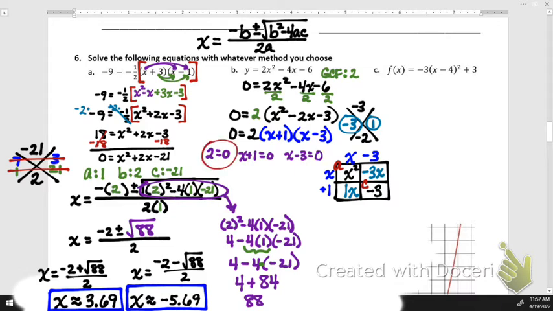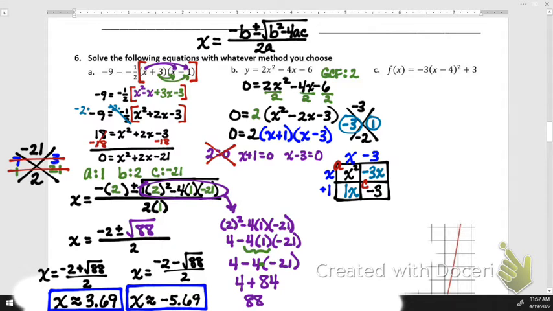Does 2 equal 0? No. Is there an x to solve for here? Nope. Throw it out. Doesn't make sense. If x had been part of my GCF, and so I'd pulled an x out with everything, then I would have an x to solve for. It does count as a factor. That's one that often gets missed. And so when we have x as part of our GCF, a lot of times we'll miss one of the roots. That's why I wanted to draw attention to that. Anything with an x in it, you have to set equal to 0. So it's just 2 equals 0, but 2 doesn't equal 0, so we're just throwing it out.